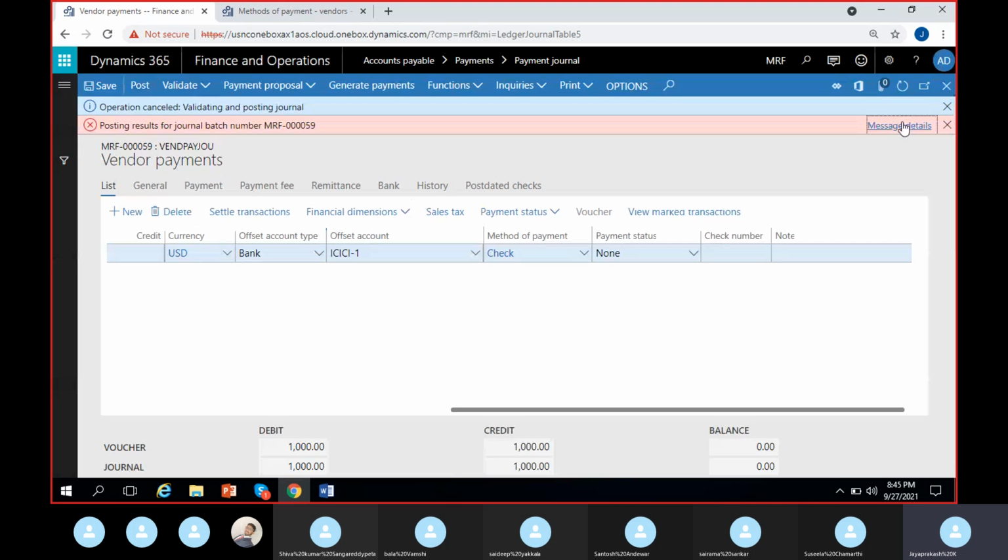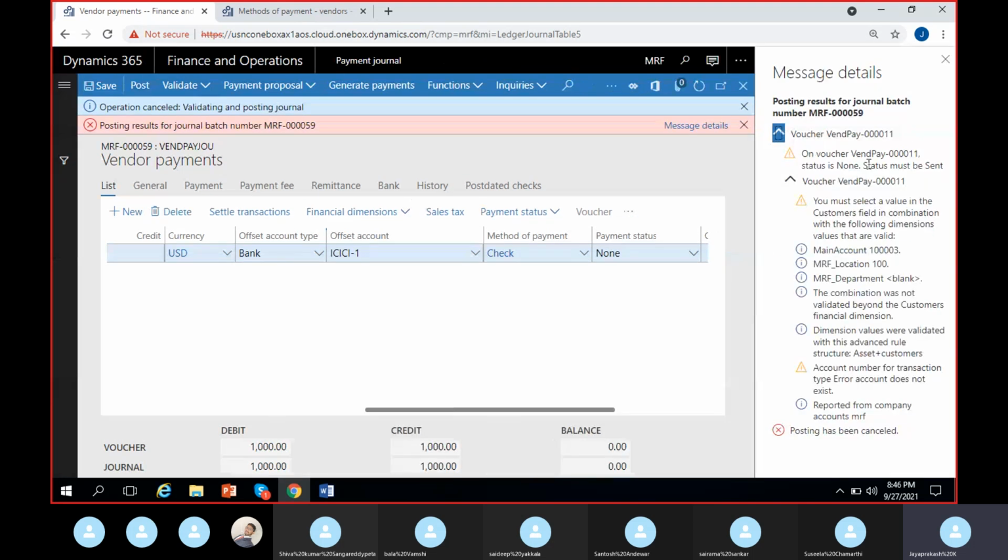See here, there is an error. What the error says: status is none, status must be sent. See, without the check payment status being sent, you can't post the transaction.